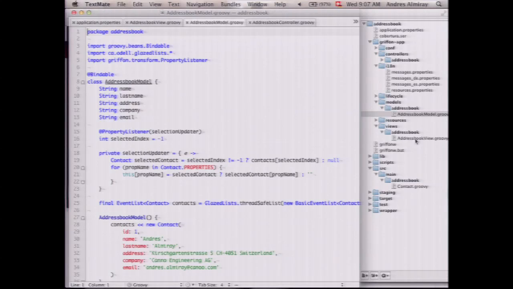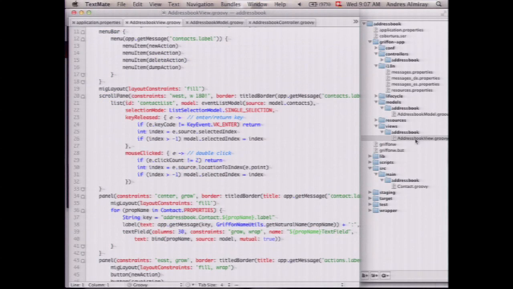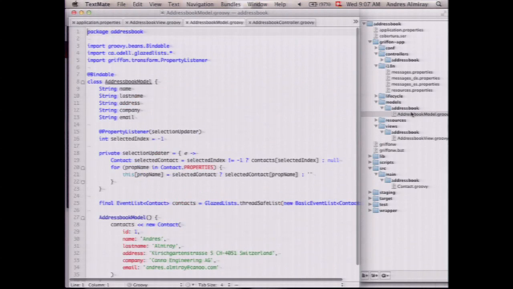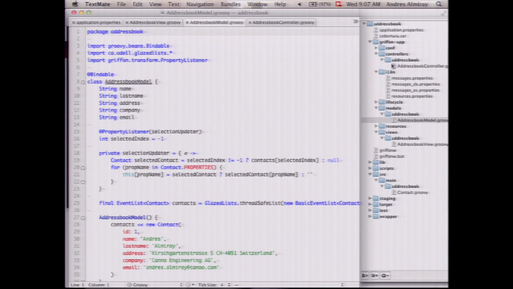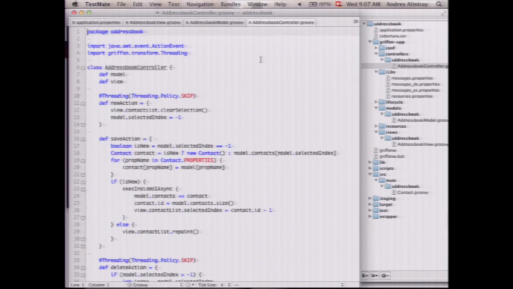So there are no changes to the view. It stays the same. No changes in the model. It stays the same as the previous step. The changes come in the controller, where we have the action definitions. Remember, we only had print lines before? Now we should get the real meat of this thing. Okay, so creating a new one, what does it mean? It's clearing the selection. Wow. Yeah, automatically, because of the binding, everything will be resolved and the text fields will be cleared.